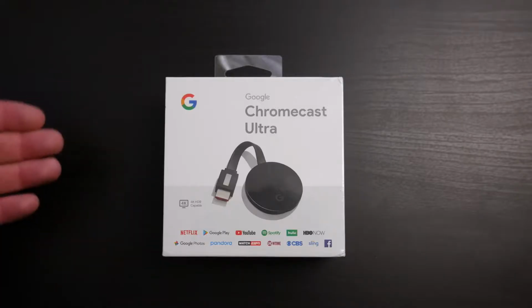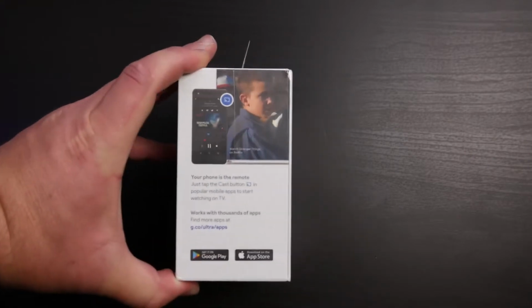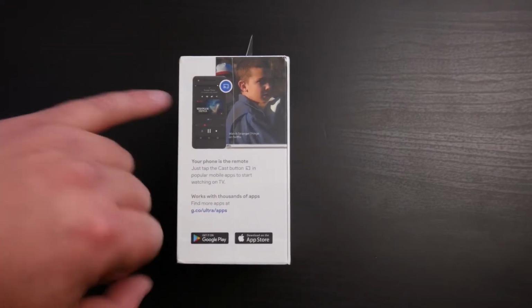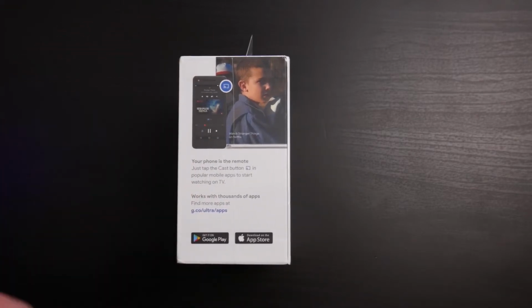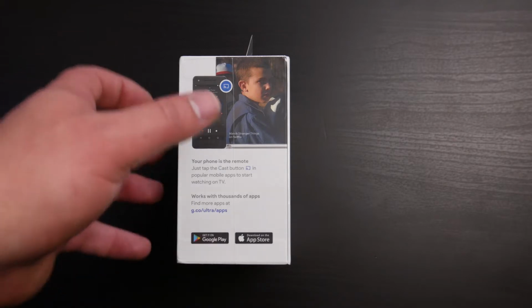That being said, this is the Chromecast Ultra, so it does support the 4K HDR capability. And if you turn around the box, it gives you a little bit of information about the product here. You can see that your phone is the remote. If you've never used a Chromecast before, you use your phone and the Google Home app to go through set it up, which is what we're going to show you how to do today. You set it up and it will use your phone as the remote for the actual Chromecast itself.